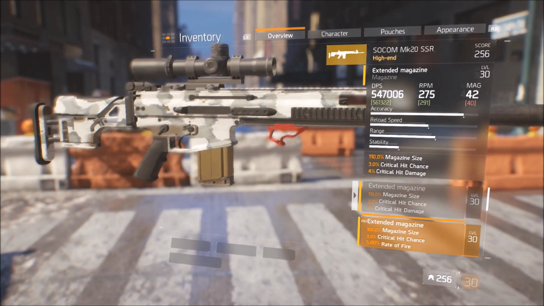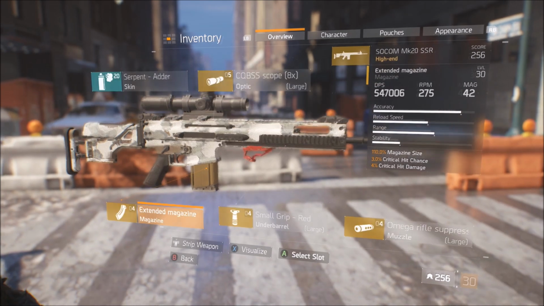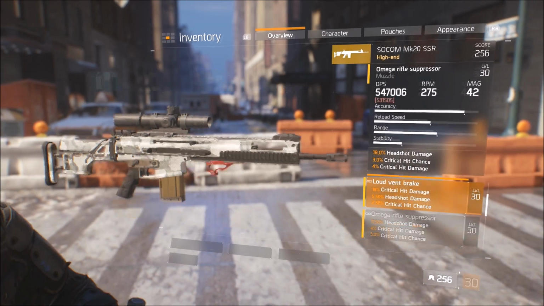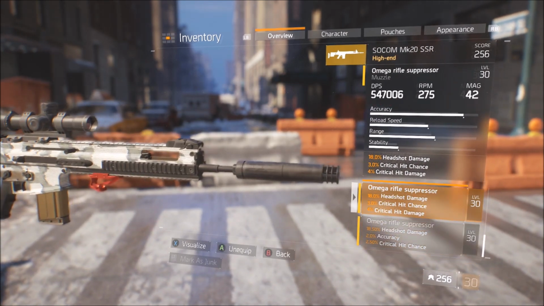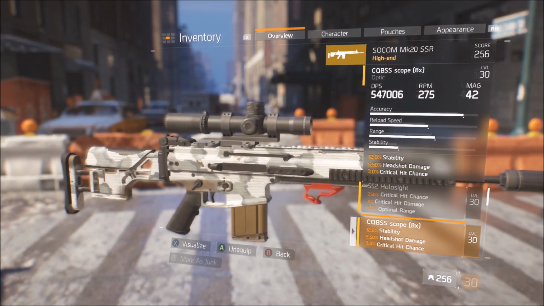I'm running magazine size 110, critical hit chance, critical hit damage. Grip, I'm using critical hit damage, optimal range, and stability. Suppressor, I'm running headshot damage, critical hit chance, critical hit damage, so pretty good suppressor there. And lastly, stability, headshot damage, and critical hit chance.